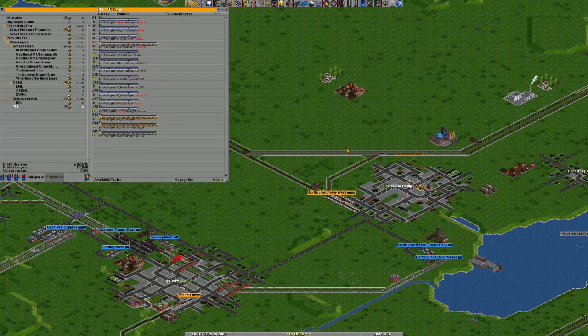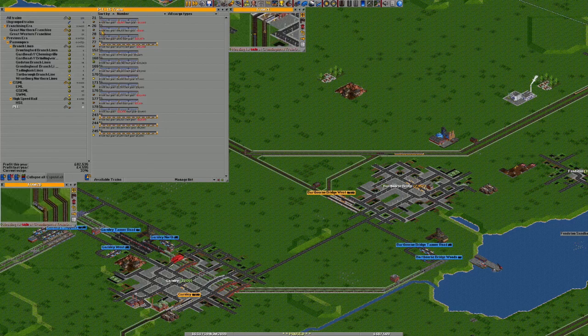Anyway, the first task that I've got lined up for this map is to strip this line of all its services to give us a clean slate from which to work. Which means all of you lot, send to depot and sell.